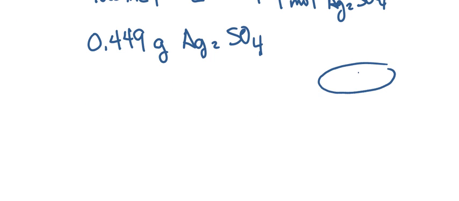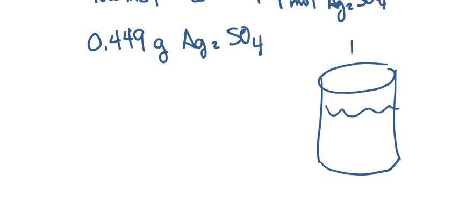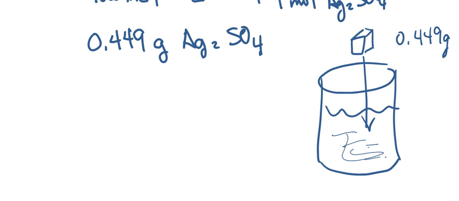Here's my scenario types. Let's say we take our beaker of water here, and we're going to place in 0.449 grams of silver sulfate in the water that has nothing in it. In other words, we have pure water. Here's some things that we should be able to observe, or at least be able to predict as we do these sort of things. If I place 0.449 grams of silver sulfate in pure water, what should I see in the beaker? In other words, once that goes into the beaker, what should I be witnessing?